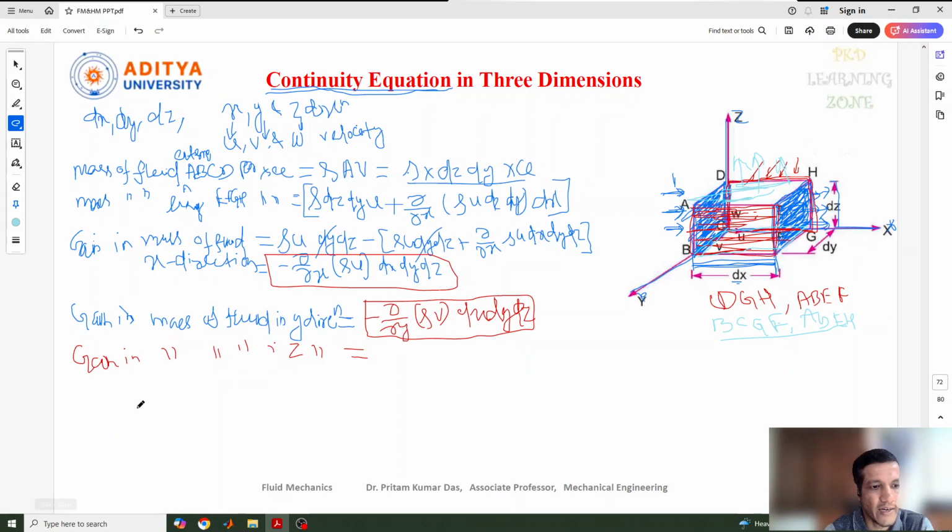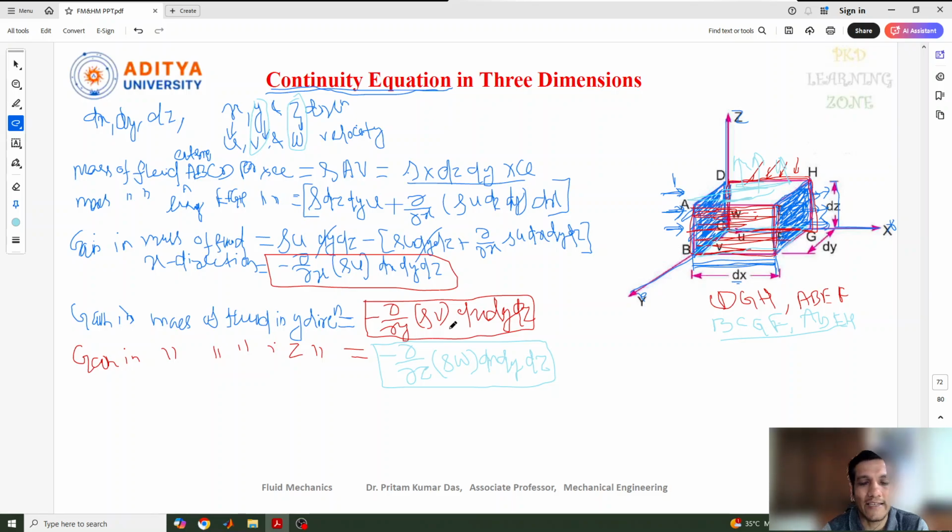For this we can write again similarly, the minus value will be there, minus del by del z into, similarly here also density will be same, and in place of velocity, in the z direction the velocity was there, that is w. See, this is the z direction velocity w, and y direction velocity v, and x direction velocity u. So similarly we can write rho into w, and the remaining things, the lengths dx, dy, dz, are common.